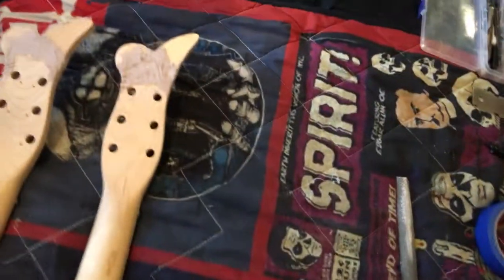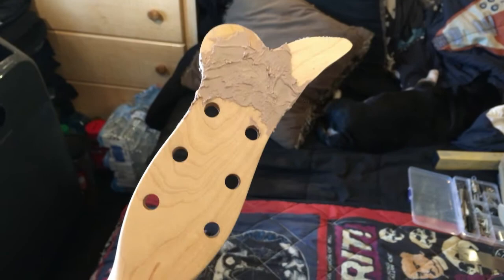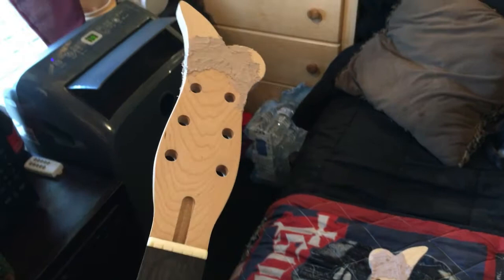Alright, got the body filler filling in all the gaps, the ugly phase. It's the bottom neck. And I'll sand all this smooth, of course, and make it look perfect and beautiful. And I'll carve in a little curly Q once all this is said and done. So I'm going to show it to you. Yeah, it looks pretty cool.